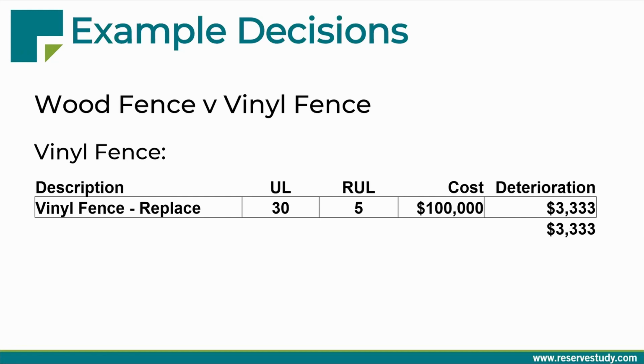If you are opening sealed proposals and you go right for that total cost, please don't be too quick to dismiss the more expensive option. Even though perhaps the vinyl fence was never considered until the past year, and the whole time you've been funding for a wood fence with your reserve studies in years past, it's a good opportunity to reach out to your reserve specialist and just ask, if we invest the extra $40,000 in this vinyl fence up front, how will that affect our reserves? Is that a responsible move?